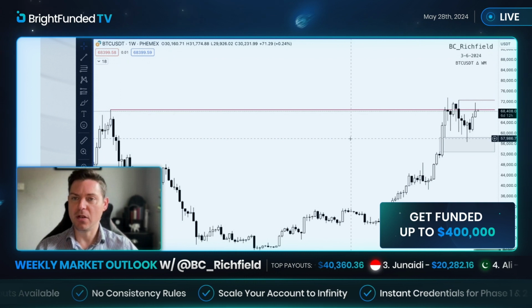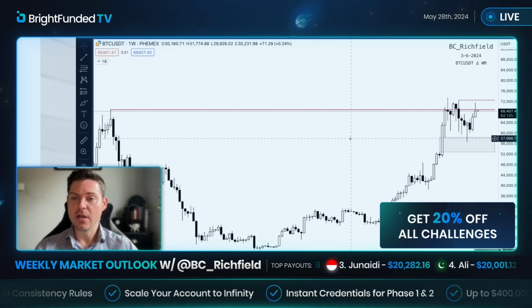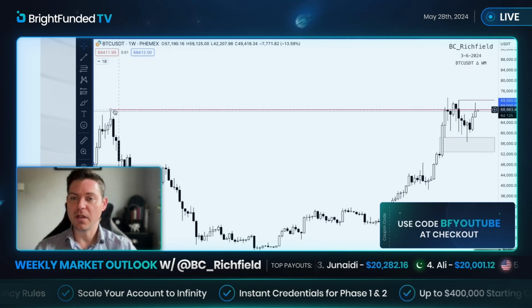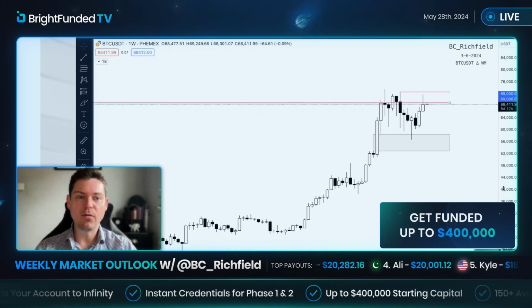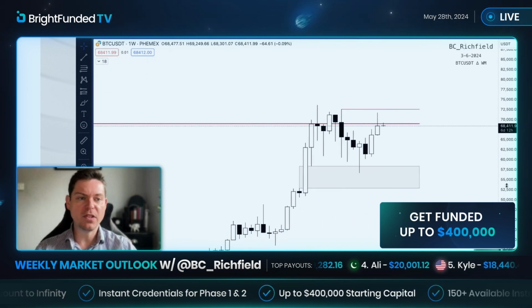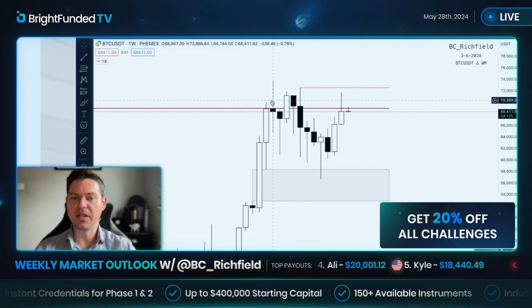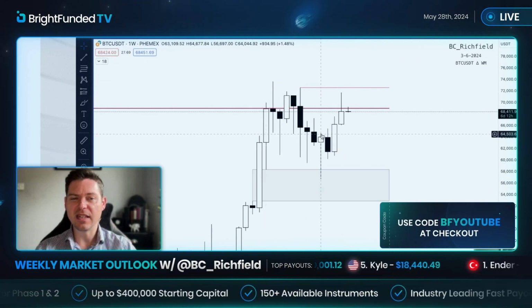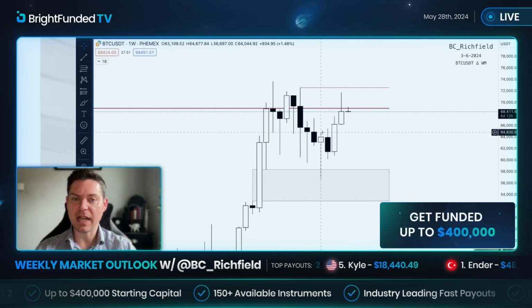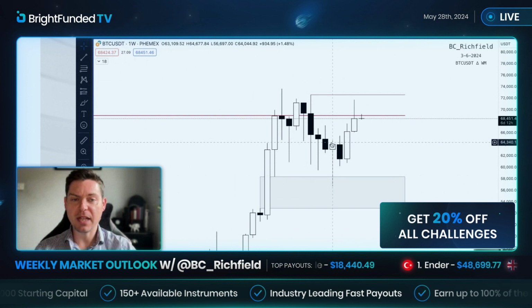So starting here on Bitcoin, and we're going to focus on the weekly and cover the daily as well. We can see here the previous all-time high, okay? And we can see that this has been giving us the level that's capping the market. So when we zoom in here, we can see price came back up into this level. Once we took this liquidity, price then found support in this bullish gap down here. We got this nice bullish pin bar candle with a short nose. Also could be seen as a bullish hammer candle.